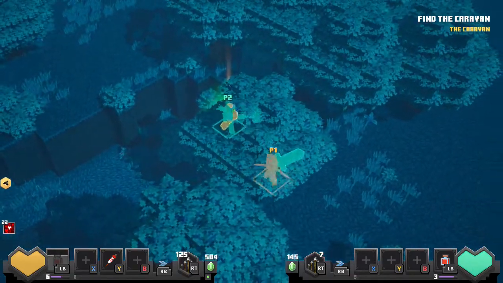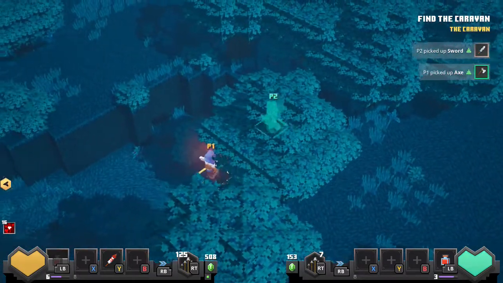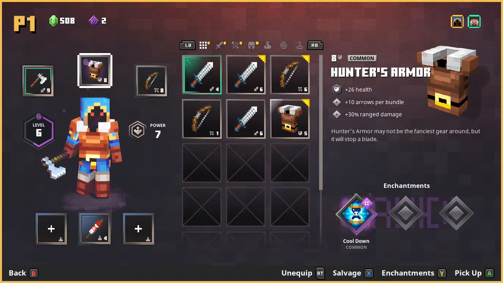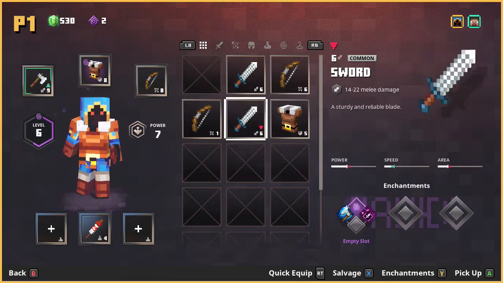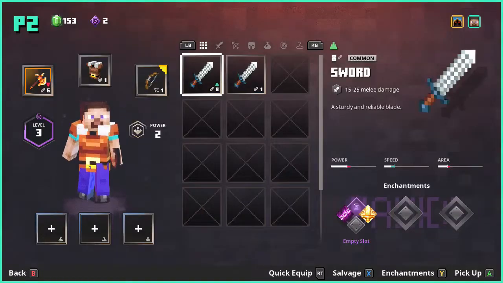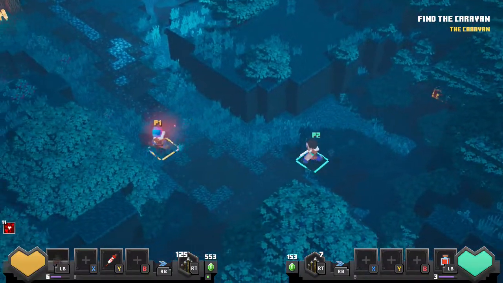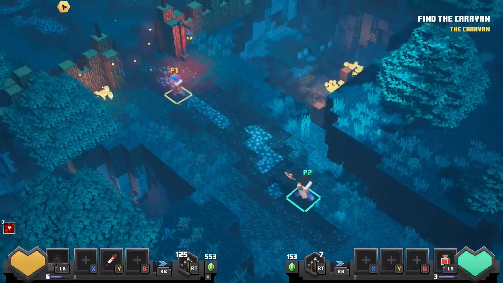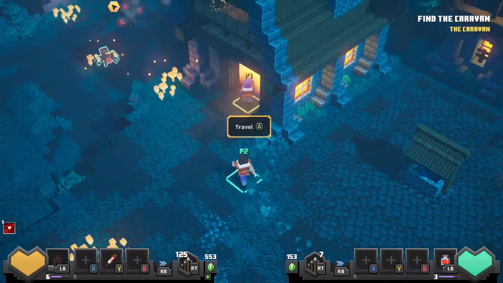Chest. Sword. Press A to pick up. Sword. Picked up. Axe. Picked up. Axe. Power 9. Equipped. Sword. Press A. Bow. Press A. Inventory closed. Sword. Power 8. Inventory closed. Equipped. Sword. Power 8. Press B for back. Press A.